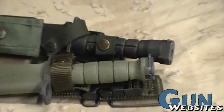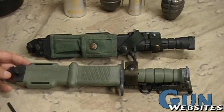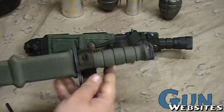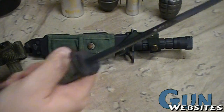I'm going to take a quick look at the M9 bayonets and how they come apart. I was researching a project and figured out how these come apart. I thought it was interesting so I figured I'd do a quick video. So we're talking about the current issue military bayonet M9 — pretty substantial bayonet.